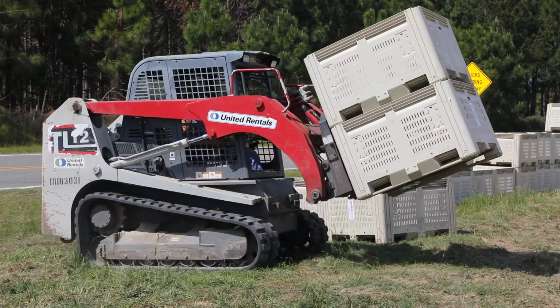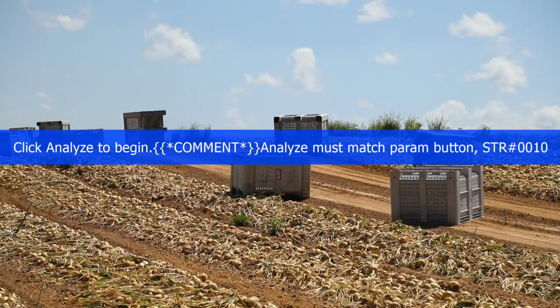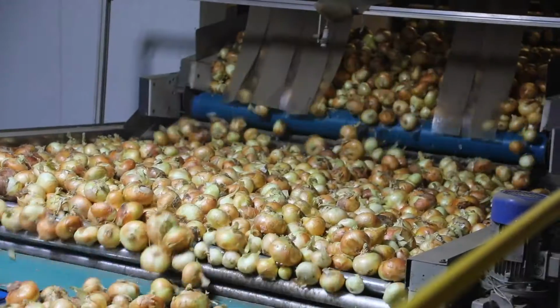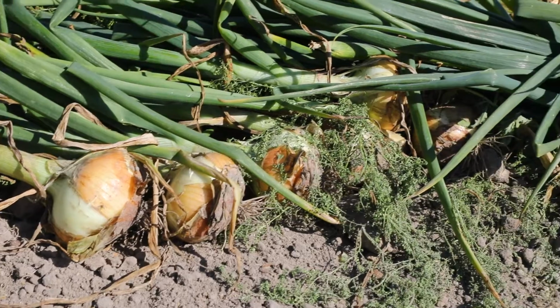The weather's working with us, and we'll get them harvested in the next 6 weeks, get them in the shelter, get them in storage, and sell part of them, store part of them. So basically, it's 2 weeks ahead. Well, we've never really plowed up many onions in March, and we actually had already plowed up over 600 acres by April the 1st. People usually say June the 10th is when you're going to start your storage onions. Well, I think we'll be well into storage before June the 10th.